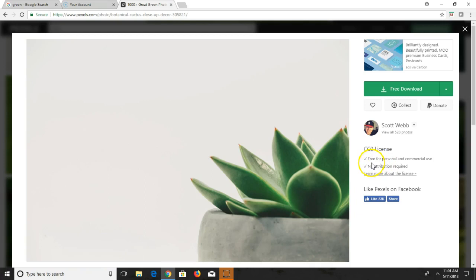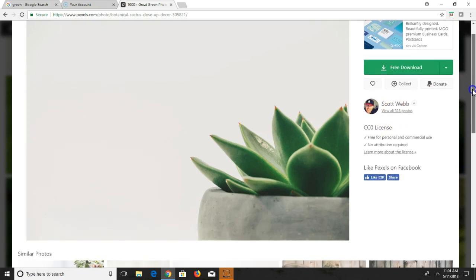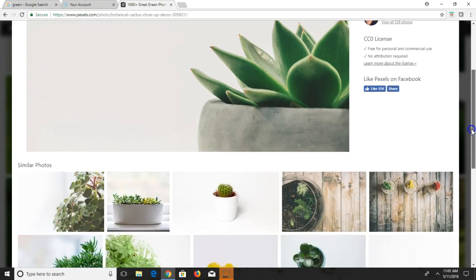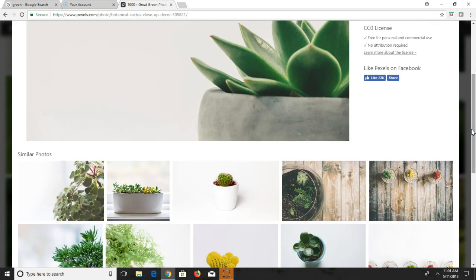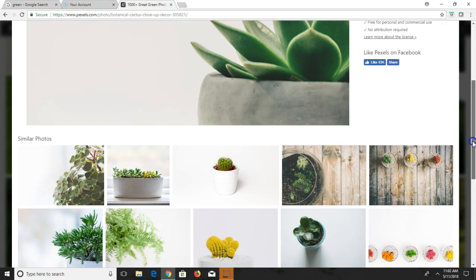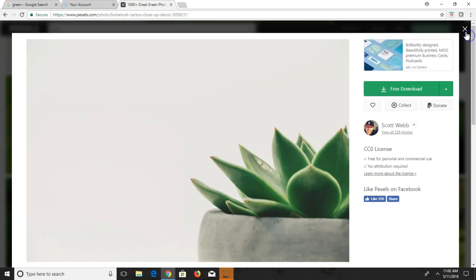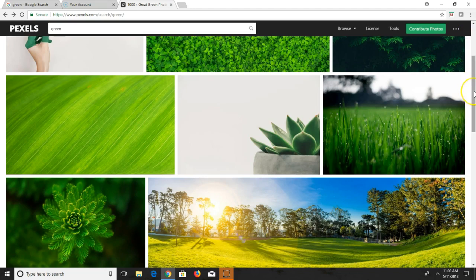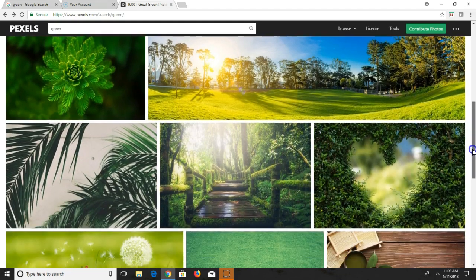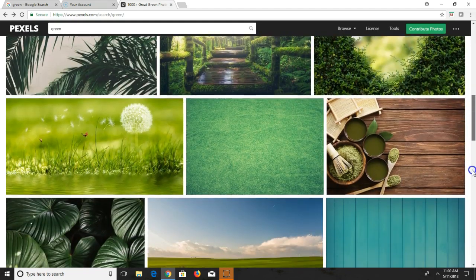Well, we can come right over here, see, free for personal and commercial use, no attribution required. We can promote this on Facebook. We can follow the photographers as well, which is a big component of Pexels. And then it's also going to give you some similar pictures. If you want to get the right type of feel, but just a different representation of what that looks like, you can come down and do it as well. So we could go that route. If you just want straight greenery, right? I really like this one too. A lot of detail. If you want to blow it up, you can go ahead and do that. It's going to provide a wide range of uses, whatever the end content needs to be.